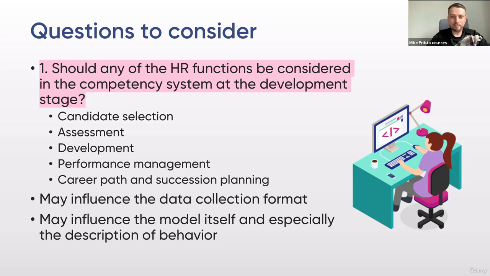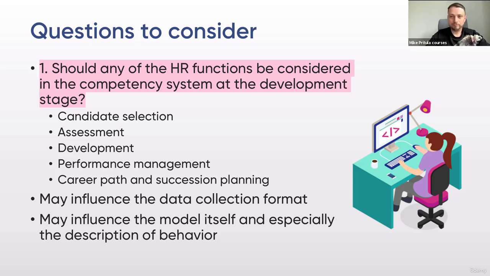All right, let's go. So the first option, when a competency model is developed, right away you need to understand where you will be using it. That is, what will be the main outcome and who will be the primary user of your new competency model. For example, you decide we need this for selection, or for evaluation, or for development. So it's important to initially determine for ourselves that what we are about to develop, we will use here, here, and here. It can affect how you collect data, and it can affect models and how you describe behavior.